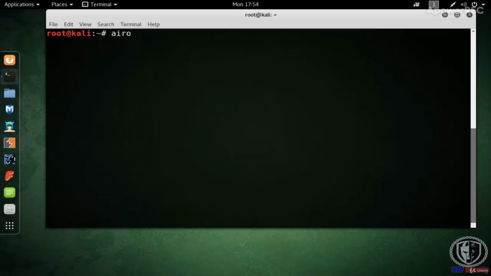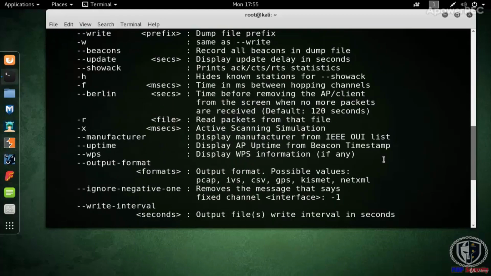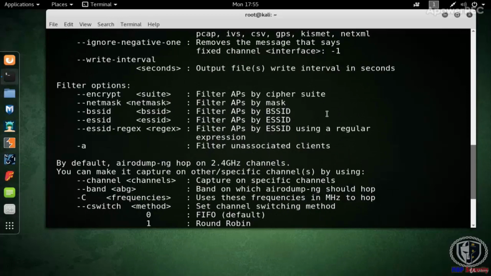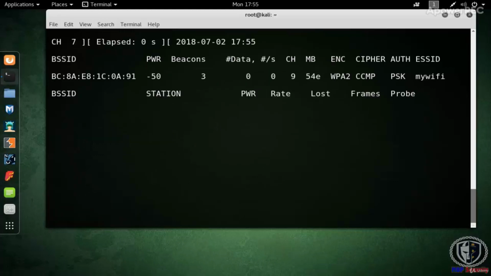AirDumpNG. The next tool in the AirCrackNG suite that we'll need is AirDumpNG, which enables us to capture packets of our specification. It's particularly useful in password cracking. We activate this tool by typing the airodump command and the renamed monitor mode interface. That means wlan0mon. Airodump-ng wlan0mon.